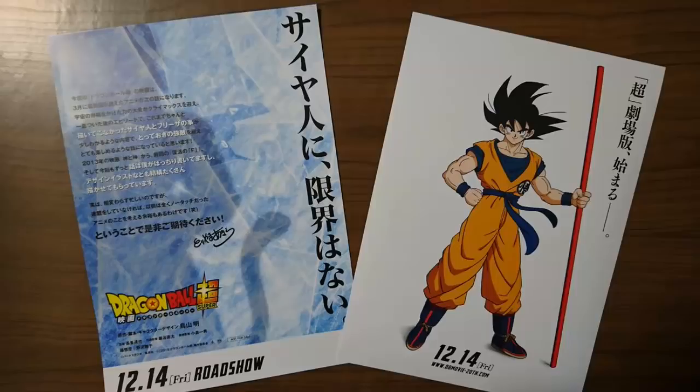I think people are trying to pull the trigger a bit too much, like they're just speculating a bit too hard with this stuff. And speculating and predicting stuff is cool, but it needs to be grounded and rooted in some sort of capacity and in some sort of realism. You just can't say, oh, a Saiyan is in the shadow because Saiyans are prominent in the movie and it happens to be an ice background. Okay, Saiyans are going to be trapped in ice. It just doesn't really work out.